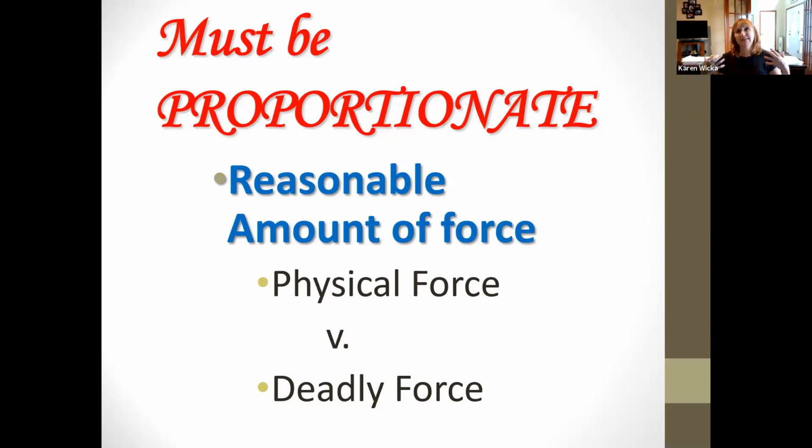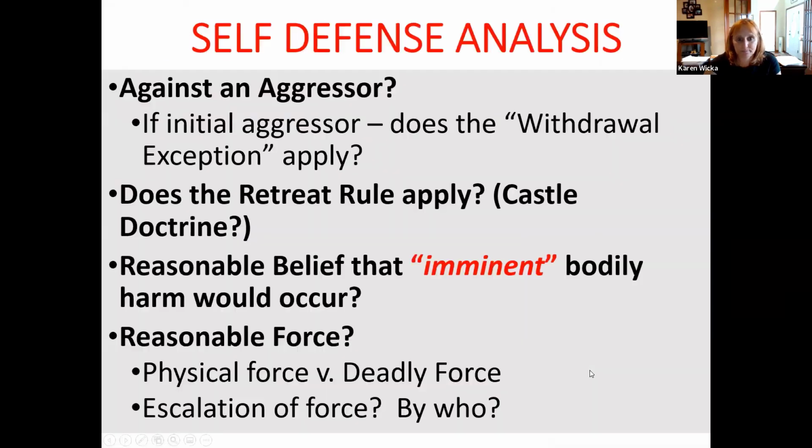So you think about what the amount of force is going to do to the person. Is it going to physically hurt them? That's physical force. Is it likely to cause death? That's deadly force. So the amount of force used back against the person has to be equivalent or proportionate to the force that was initially used. If you were originally attacked with physical force and you return it with deadly force, you lose self-defense. You cannot escalate the force to a higher level. You only get the amount of force that's being used against you.